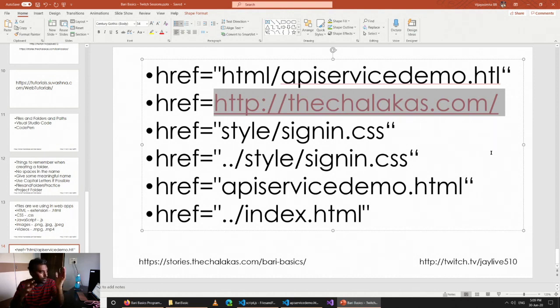Now there, what we are trying to do is, we are trying to say the href, which you learn in one of the classes, can work with local files, which means files which are on your website, in your project folder, in your web server, but they can also link to outside websites, outside files, outside folders.